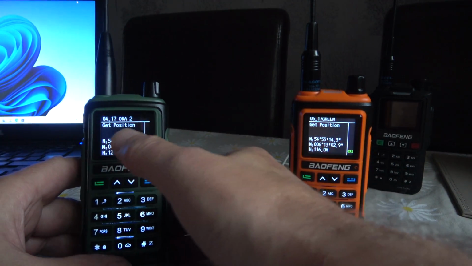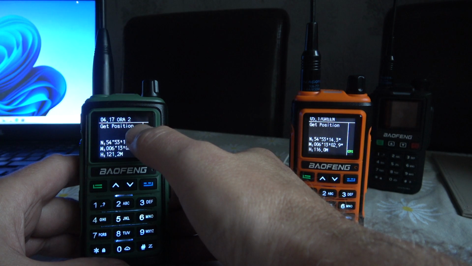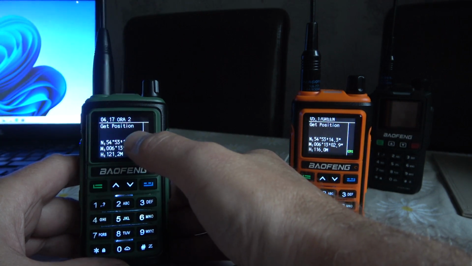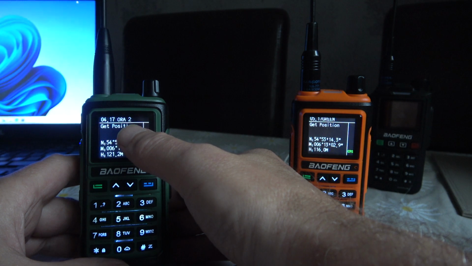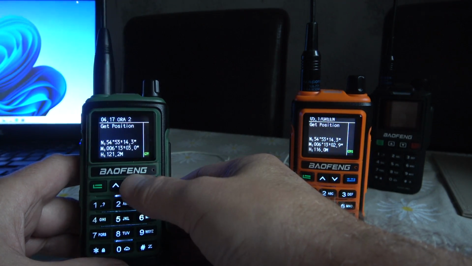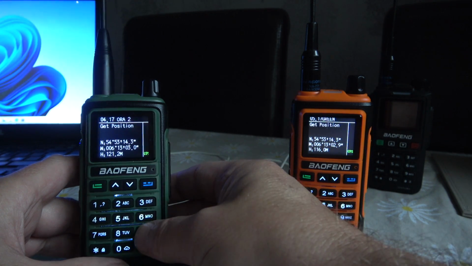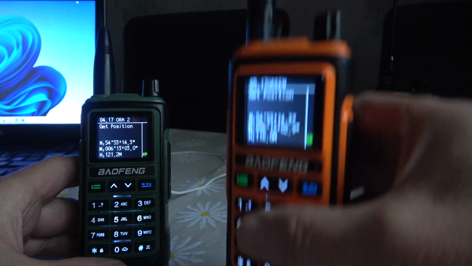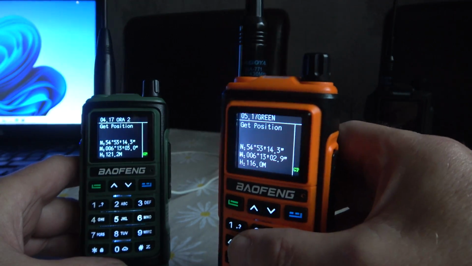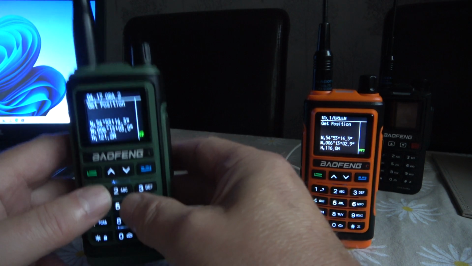So it's all well and good having that list of coordinates. If you have a map or whatever, you could probably transfer those coordinates into the map, and you'd be able to see on the map where it is. But what if we don't have a map? What if we want to track the position of this radio from the green radio?